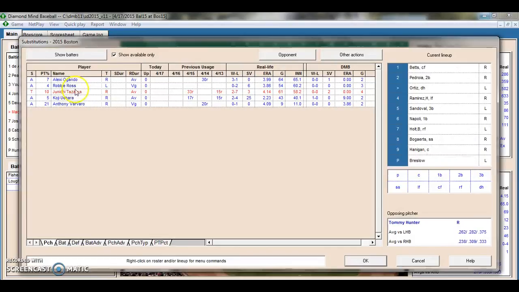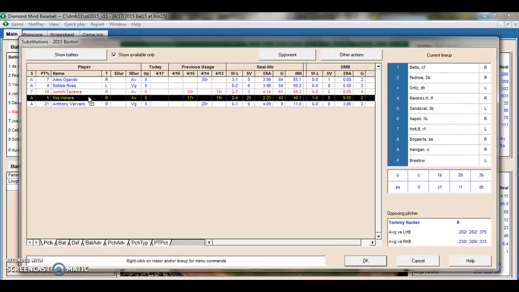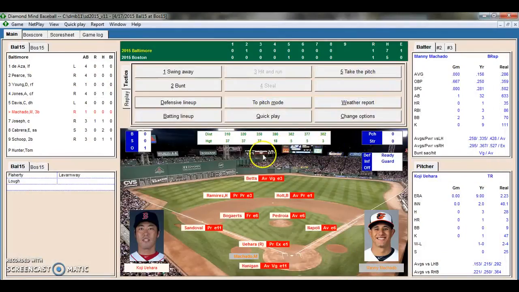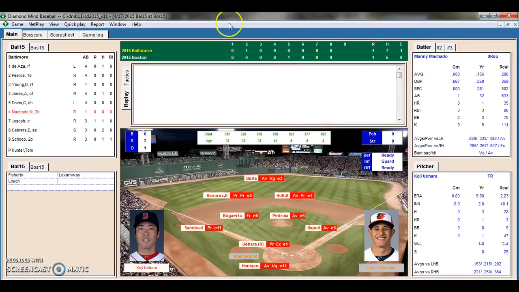They're going to turn it over to, it looks like they could go to, well, there's no save situation because we're in the ninth. So they're going to turn it over to Koji. They're going to see if Koji can keep it close. So Koji Uehara is in to try to keep this thing close. Here is Manny Machado. Again, when you're the home team in the top of the ninth of a tie score, there is no save situation any longer. So you may as well use your closer.